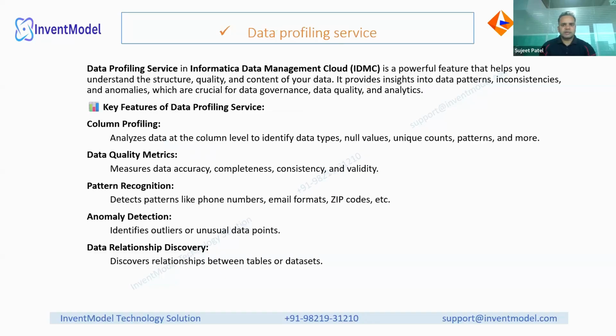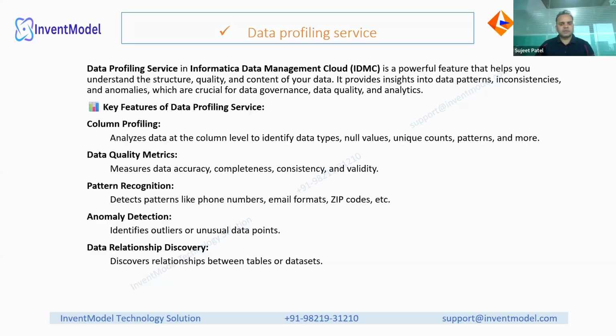So today we will continue further with Informatica Cloud Data Quality. We are creating this series for data quality, and in it we are going to understand cloud data quality. Let me share my screen. Today the main agenda is the data profiling service. As you know, data profiling is one of the services in the Informatica Cloud IDMC platform, and we are going to see how it looks. We'll see the theory and practical parts.